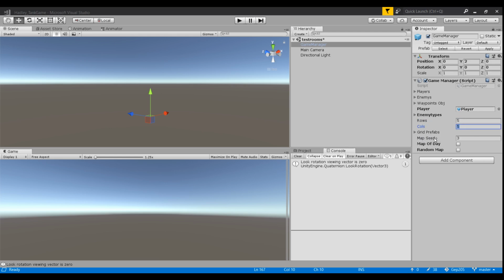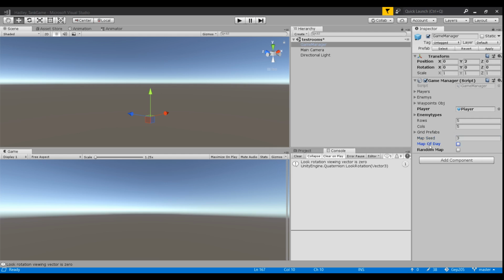But how the tiles are placed is based on a thing called a seed. Right now the seed is set to 3, but you can change it to whatever you like. As long as the seed is the same, it will always generate the same map. That works because when it picks things at random, they aren't really random, it's pseudo-random. So by picking the number to start with, you can determine what the next number in the order is going to be, and that's how seeds work.